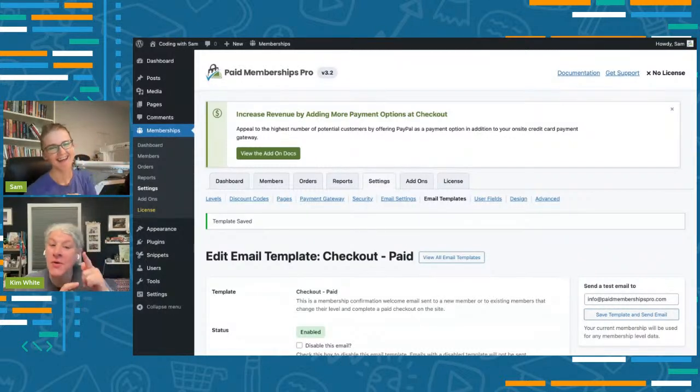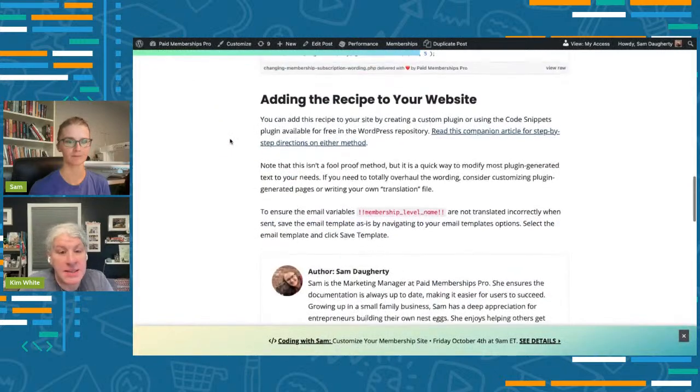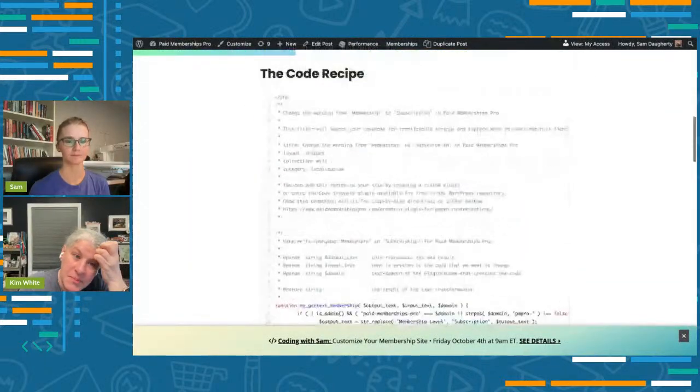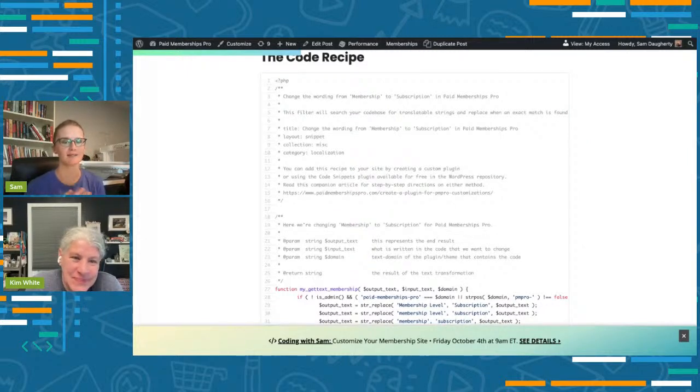Right. And I don't agree with cutting off all that information, because I find when I go back, it's very helpful to have what it was. So I recommend, if you are actually building a site, keep that header information, because that will also help us if there's troubleshooting. We'll know where it came from. All of this information up here. I'm just saying, from a support perspective. That's good to know. Someone else said that if they ever pass it to developer hands, they like to have that information there too. So by all means, you can absolutely keep it. It's not going to change the effect of the code recipe at all.